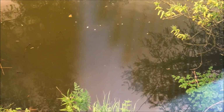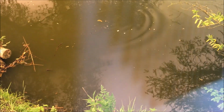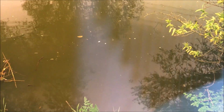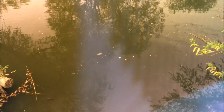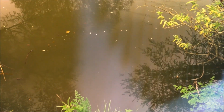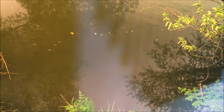So I think if they're not coming up on the surface, I don't know if you can see them down there, you can just see their tails moving every now and then. There's one just come up with it. So I might give it another 5-10 minutes feeding and sort of gauge their response. If they keep coming up like that one just did, I'll get my surface stuff. But if they're more readily taking it on the bottom, then I'll probably go back and get that little pop-up and try and stalk one up the edge.